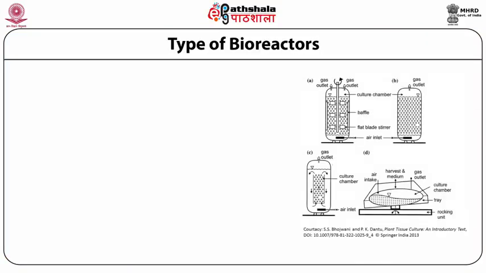For large-scale cell culture, bioreactors of varying nature have been designed. A bioreactor is nothing but a glass or steel vessel fitted with instruments to monitor pH, temperature, dissolved oxygen, etc. on a continuous basis. It also has provision to allow sampling of cultures, add fresh media, add other nutrients, adjust pH, air supply, and so on. One of the most important things to take care of, where losses may occur, is contamination. That's a major problem in bioreactors and may cause serious losses.